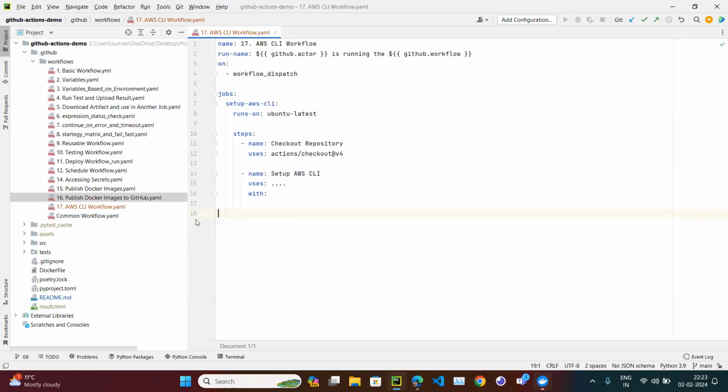inputs. So when I mention here, let's suppose my actions are available on GitHub, I can mention setup AWS CLI, and then I need to mention something here. I need to mention region. I can hard code it, eu-west-1.